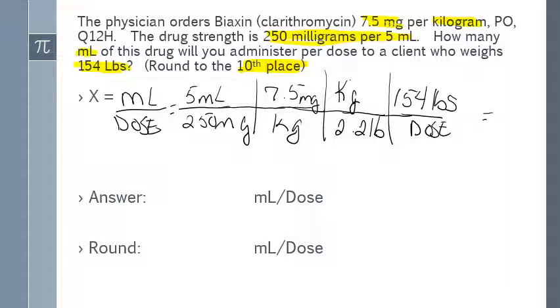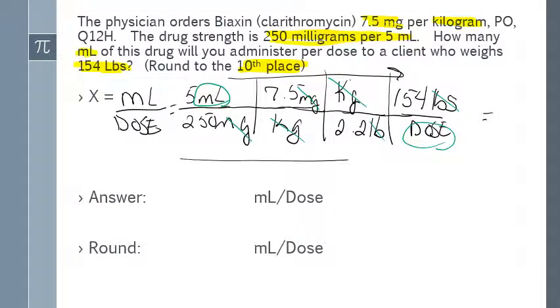So this is why I've been saying, take some time to set up your problem and then do a little cleanup. So do we need milliliters? Yes, we do. Do we need milligrams? No, because we're solving for milliliters, so we can get rid of that. Do we need kilograms? No, we do not. Do we need the pounds anymore? Nope. But we do need this dose. So now you're going to set up to do a little bit of math, staying what's on top is on top and what's on bottom is on bottom.